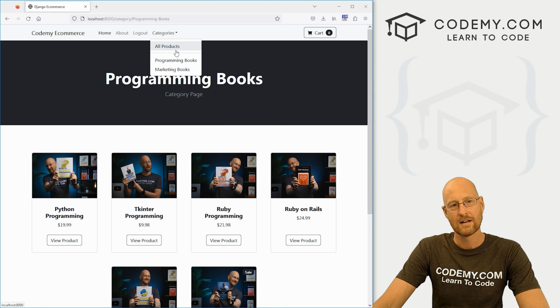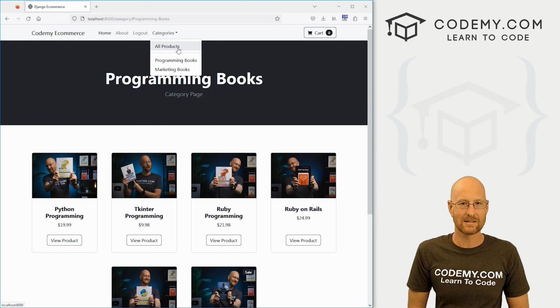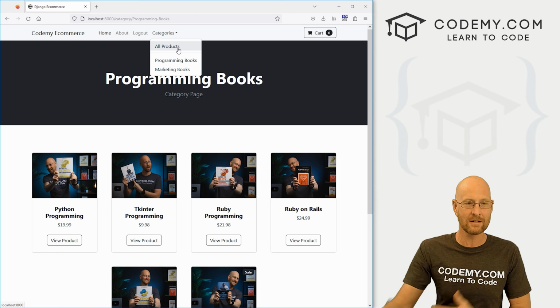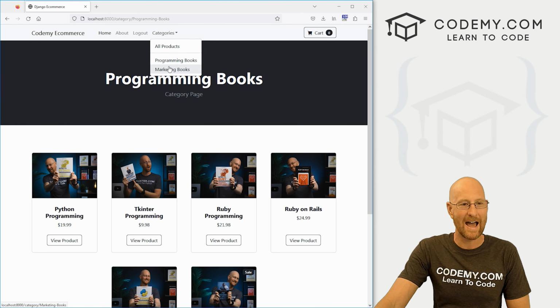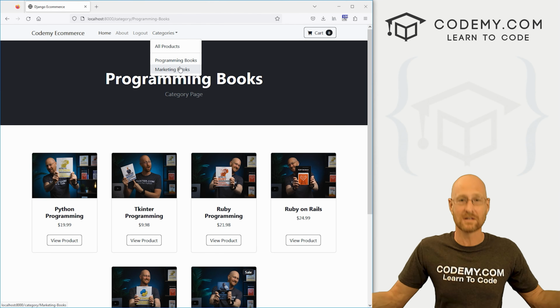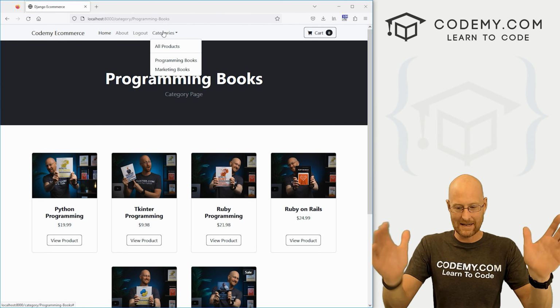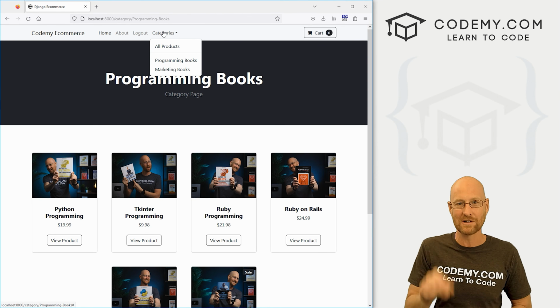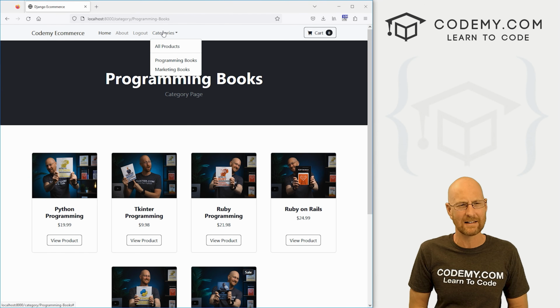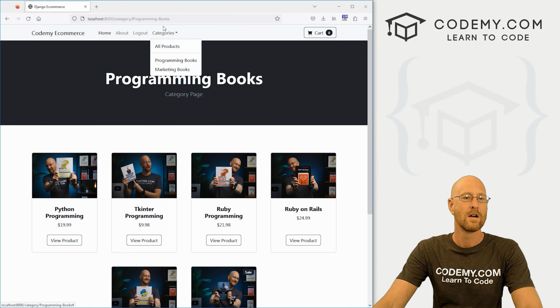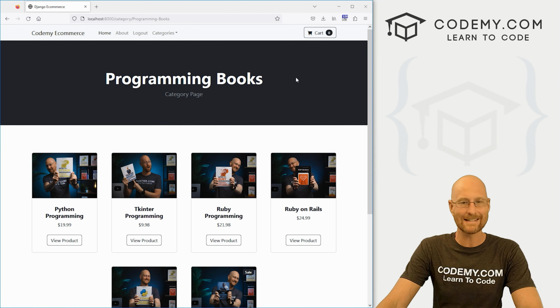Now you may want just a category page that just lists all the categories that you can then click on. Like right here, we just have 2 categories, so it makes sense to put them in the navbar. You might have a website with hundreds of categories. You wouldn't have hundreds of links in your navbar. You would send them to a category page that then listed all of the categories that you can click on. And we'll probably do that later on when we start to get more categories and things. But for now, looking pretty good and just that easy.